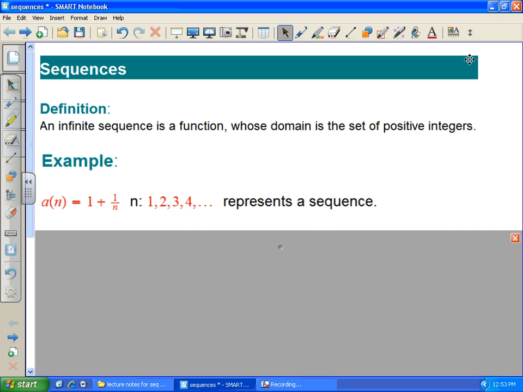This is a little bit of a more abstract topic, and some of you may be more familiar with this because you took pre-calculus. You may have seen some introductory level of sequences and series. And I must say in this chapter that the first section is about sequences. Everything else from that point forward is going to be about series. Now, as you know, a series is basically a sum of a sequence. And so you need to understand sequences really well to be able to continue on with the infinite series.